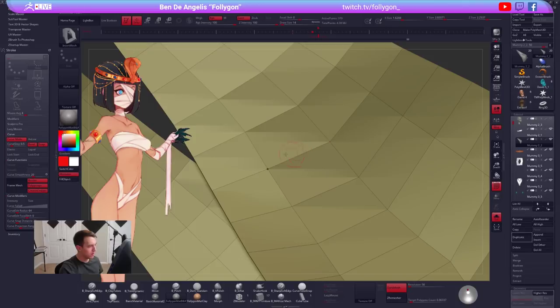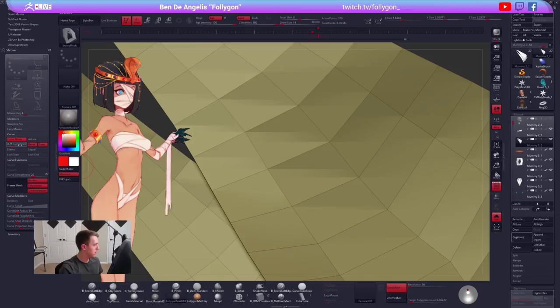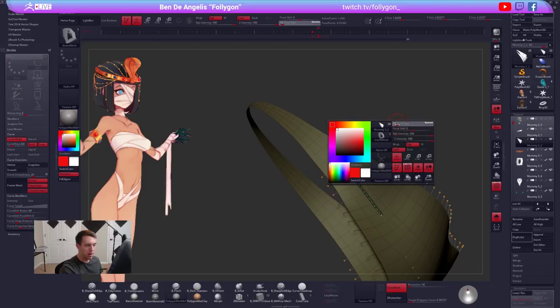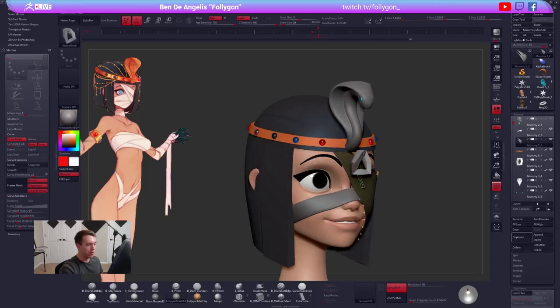Let's try 0.75. Bam. Dang it. 0.6. There we go. That's looking pretty good. I could sit here and mess with this all day and try to get that into a little bit of a better value range.